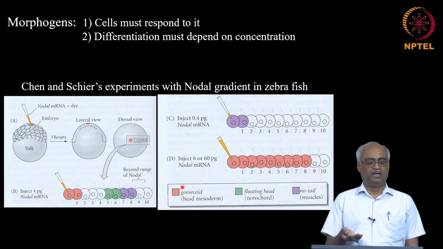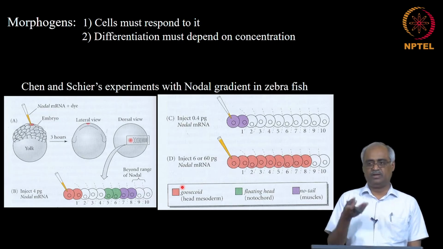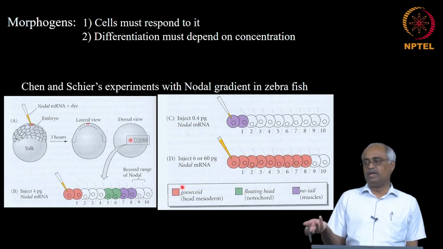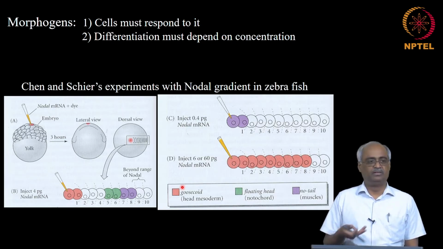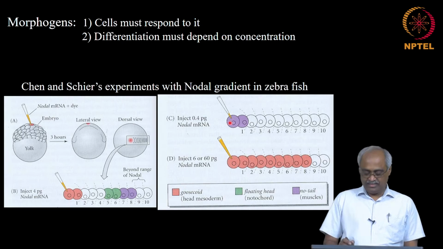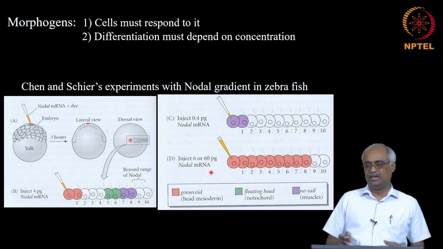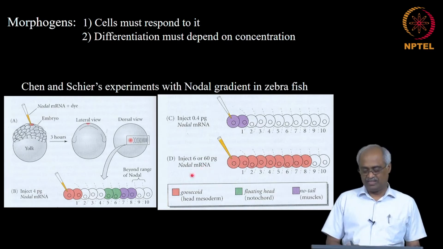Suppose enhancer binding happens only at a higher concentration. If the affinity is low, then those enhancers will not be active at low concentration, right. The relative affinities can explain this. You do not actually need to invoke more complex chemical principles here. And instead if you inject a whole lot, like what she was asking, is it absolute value or relative value. Here you are giving really large amounts, like 6 or 60, does not matter, that 10 times difference does not matter, all of them are going to activate goosecoid. At a high concentration they are all going to respond to it.